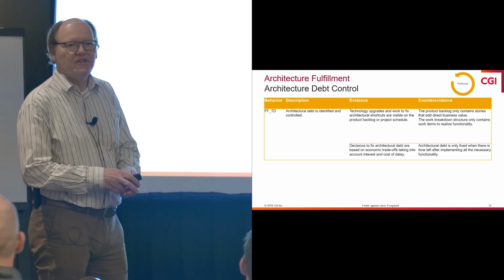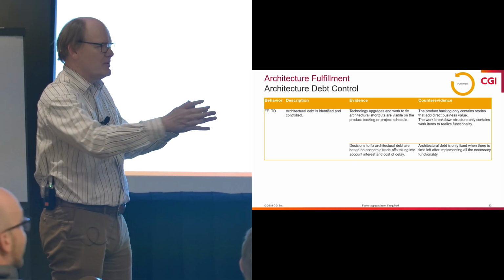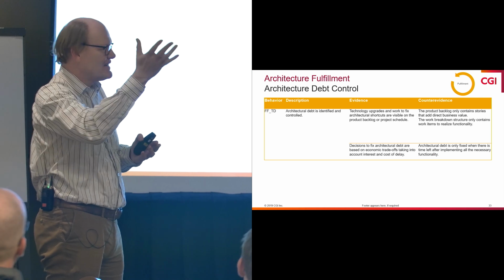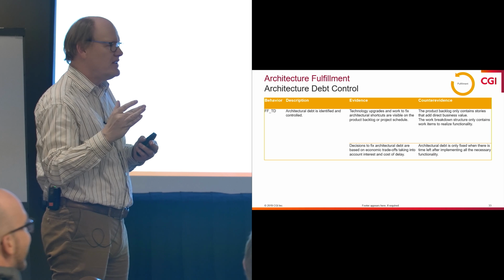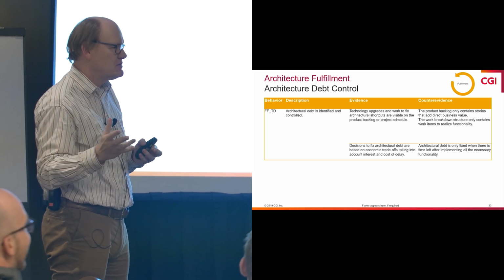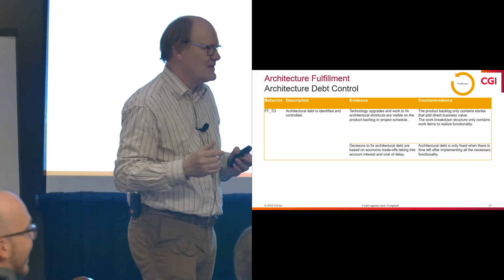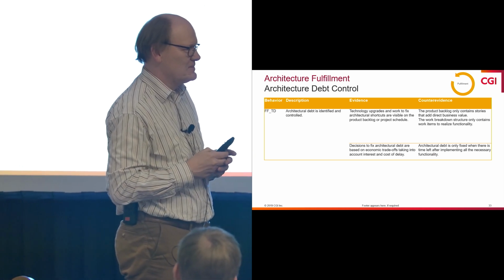Who of you are using SAFe? Okay. Oh, it's this table. Okay, good. Okay, that's nice. So do you use WSJF, weighted shortest job first prioritization for your stories? No? We always have a theoretical explanation, and then everyone says yes, and then we try it one or two times, and then it's done.